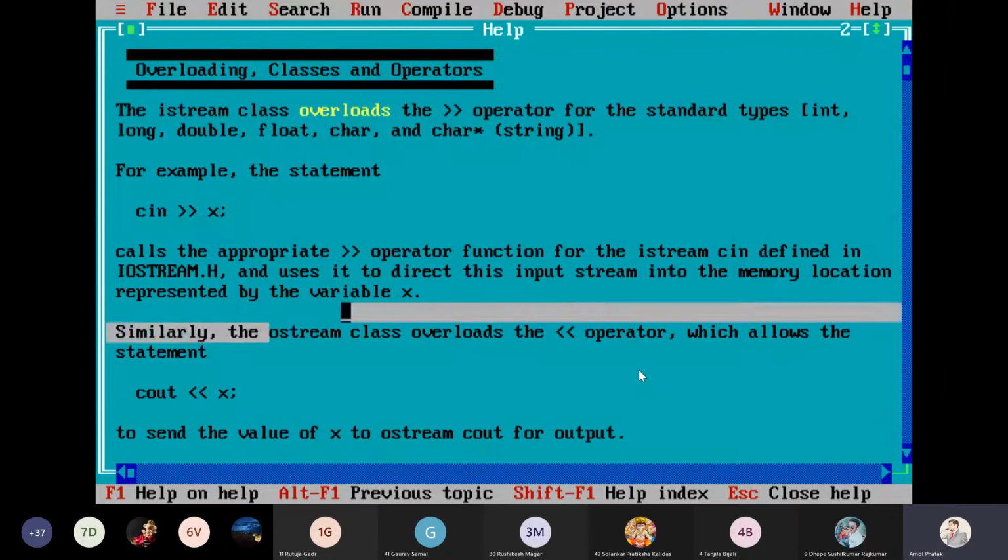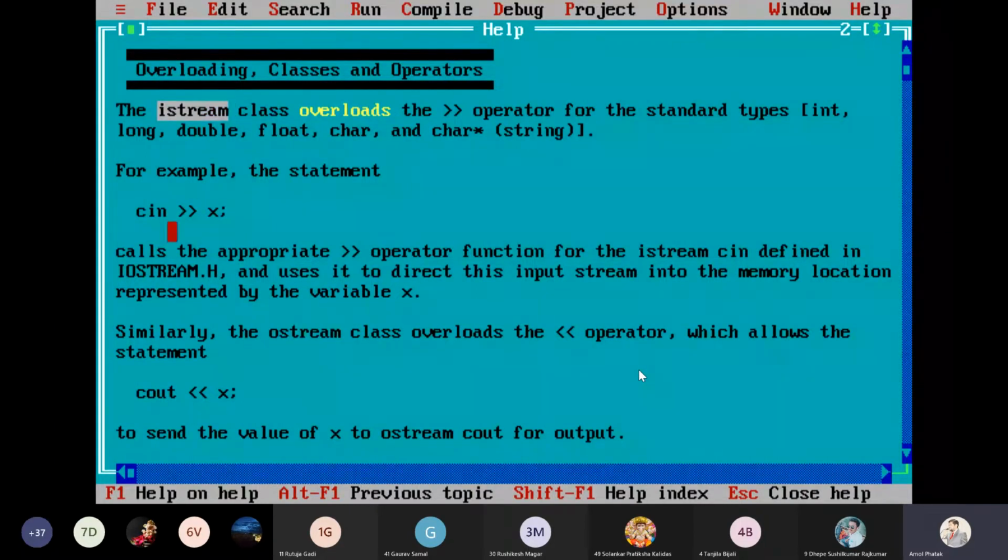Here, what is meant by O and I? O stands for output, I stands for input stream. So it is the input stream class, because the input stream class is overloaded for cin, since we are taking the input from the user, and the OStream class is overloaded for cout, because O means output, we are displaying this output on the screen, and so on. Now what we need to do is overload this by writing the operator function for this class. If I write for istream, it is for cin. If I use OStream, it is used for cout. So this is the program that we are going to do today.